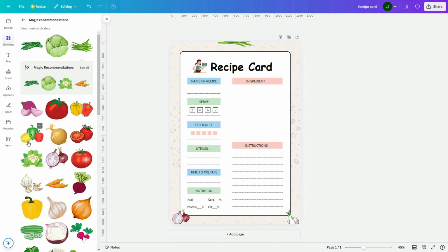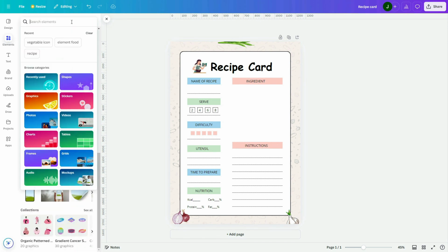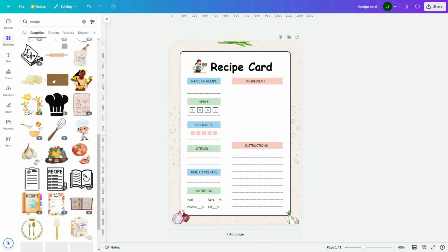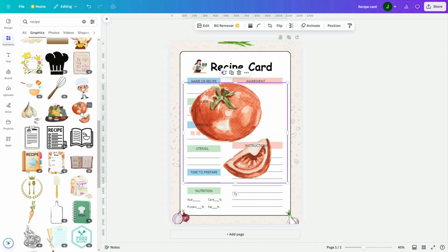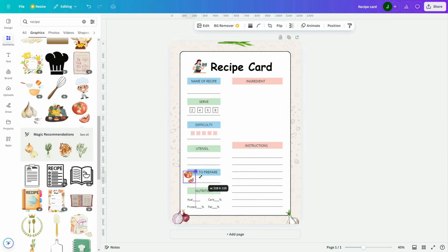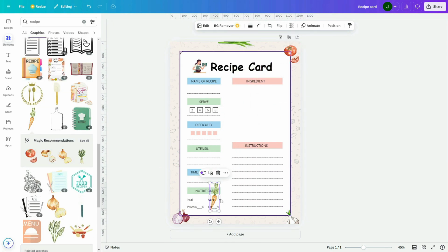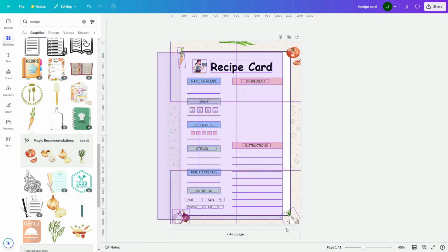Next, let's look for more elements. I like this tomato, so I'll add it to the top. And then place the carrot on the other side. Finally, adjust all the elements to ensure everything is properly aligned.